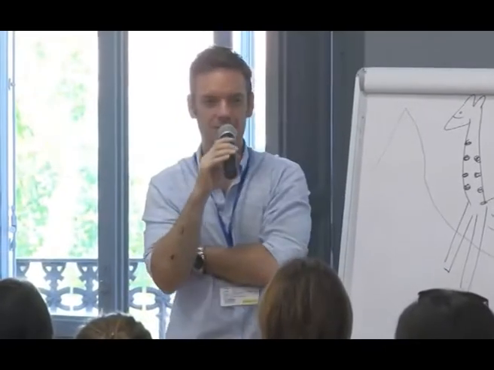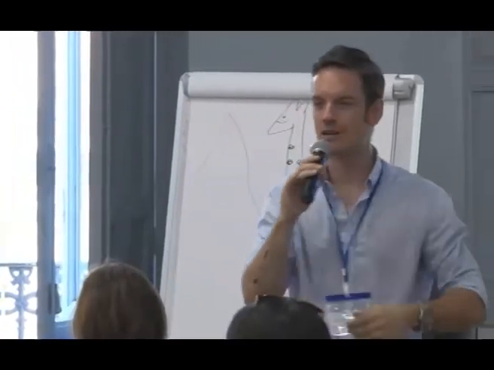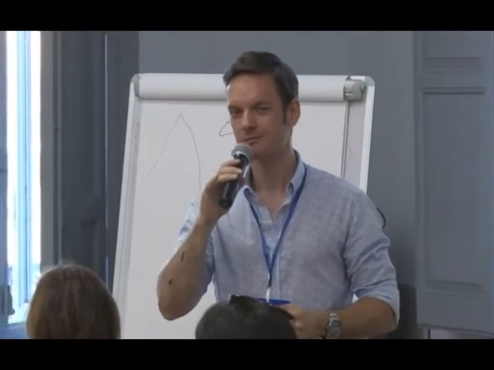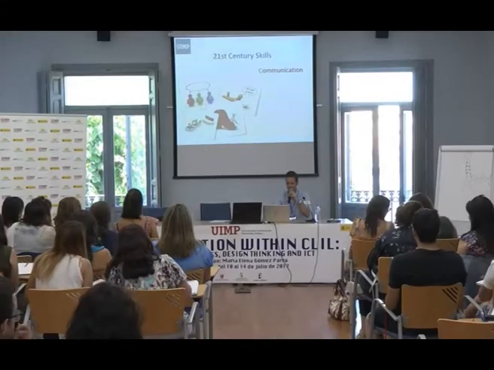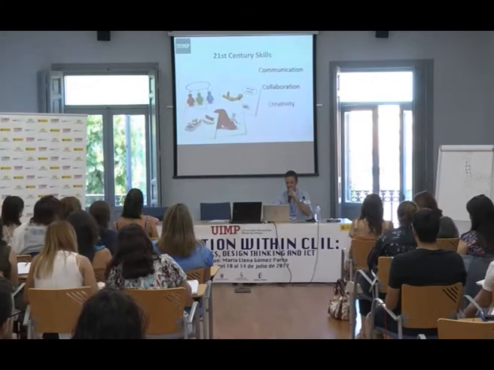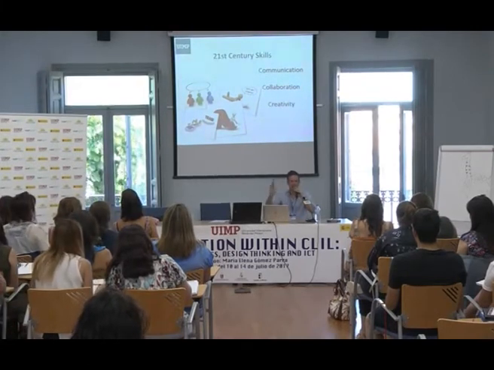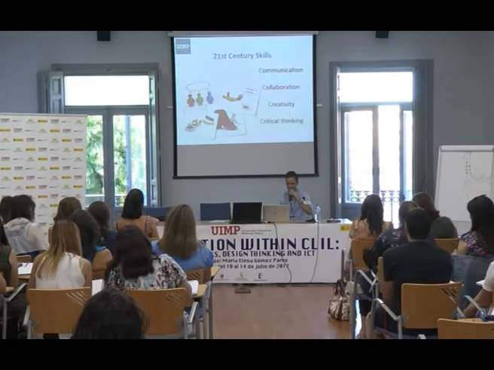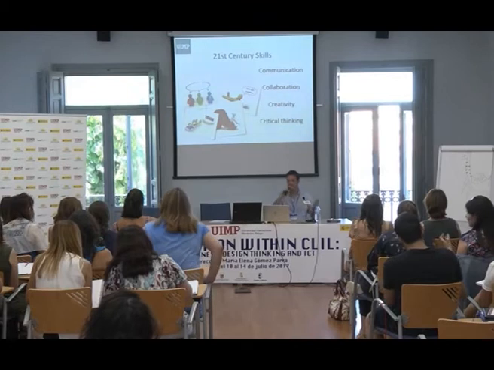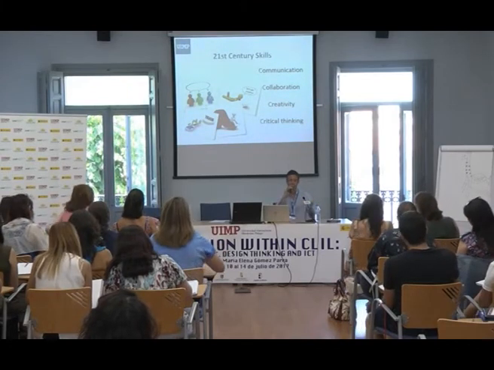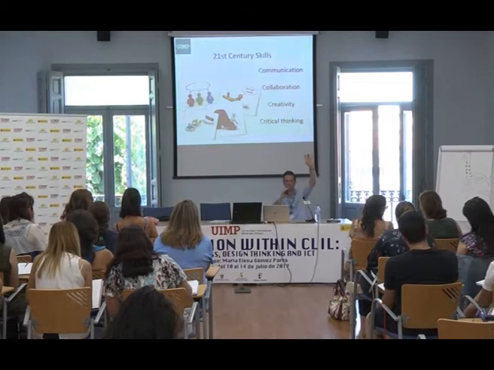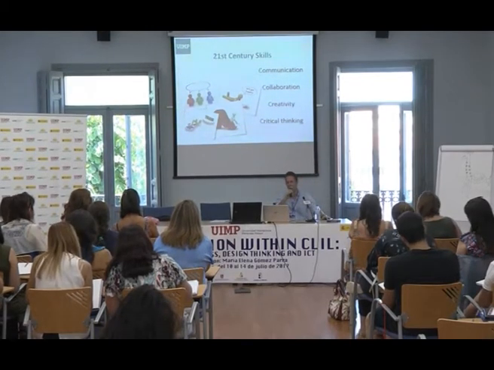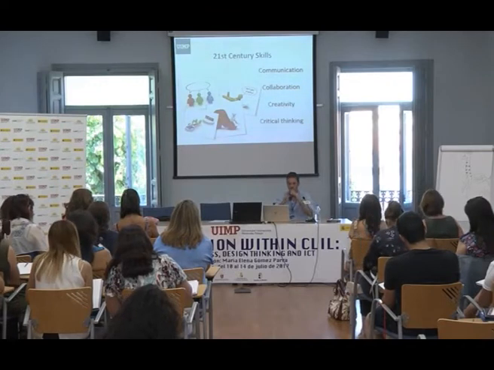Now, curiously, 21st century skills have also been divided into a framework of four C's. Do you know what they are? Have a look. Very clever. It's easy when you know the answer. And the thing is that these kind of coincide with CLIL. Anyway, communication's a big one, of course. Creativity and critical thinking, really, these are high elements of cognition. And collaboration, well, this is slightly different maybe, no? But you can see the similarities here.